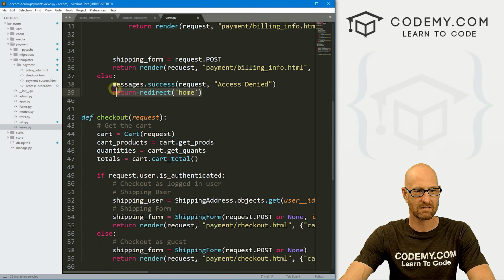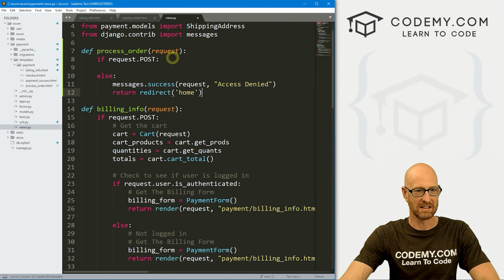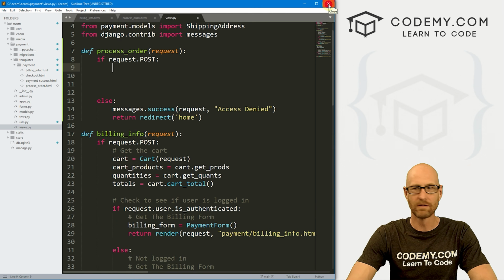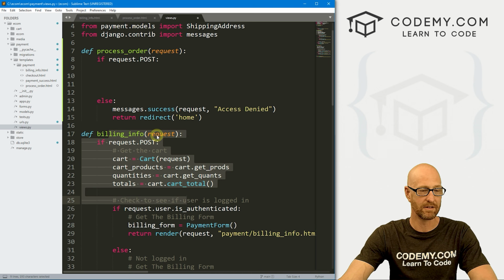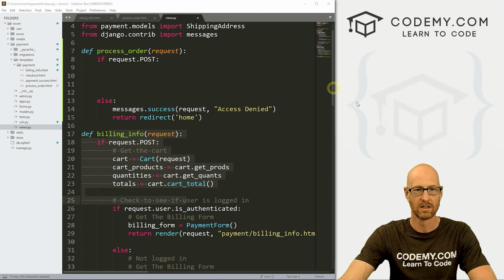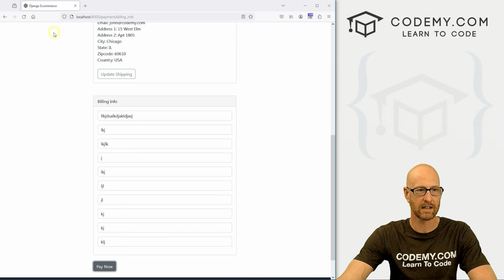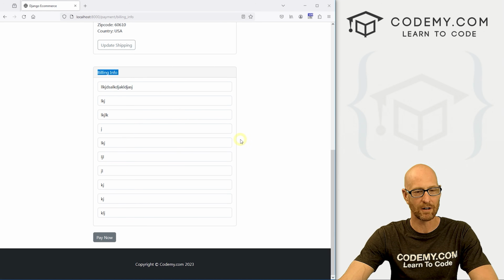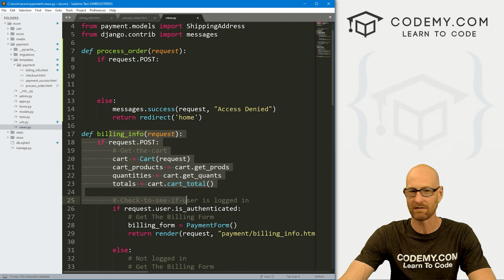So let's do this same thing. We're going to send them back to the home page with a little message that says access denied. Okay, otherwise they have filled out the form. They're moving along in the system here. Now, remember, in the last video, they filled out the payment form on that page, right? So if we head back over here real quick, let's see, this billing info page, they're filling out this billing info. We call that the payment form, this form right here, right? I've just got gobbledygook in there for now, but we need to account for that.